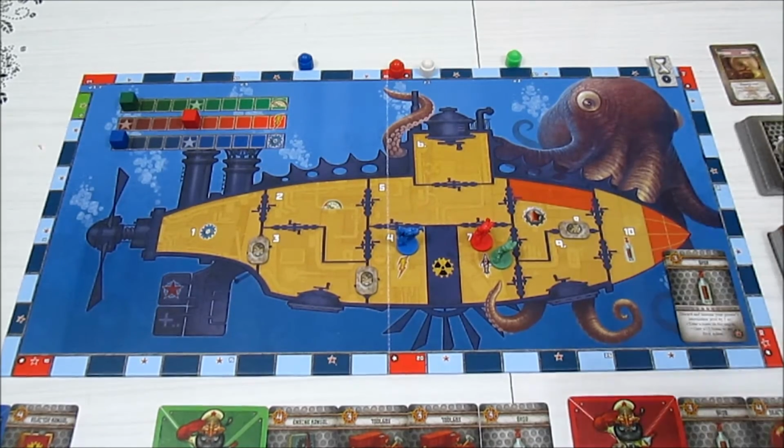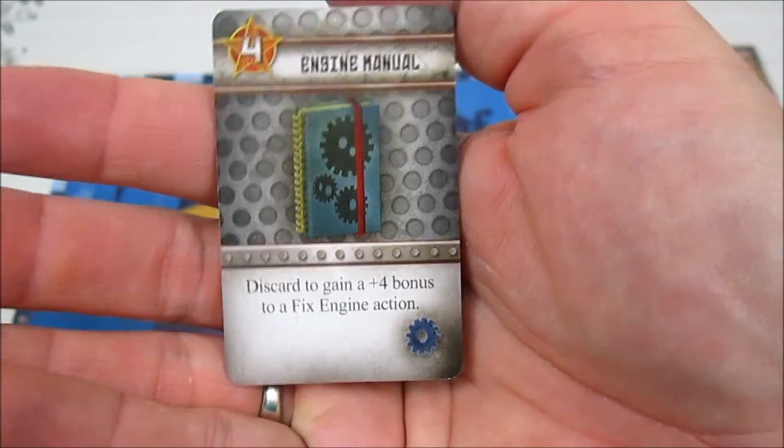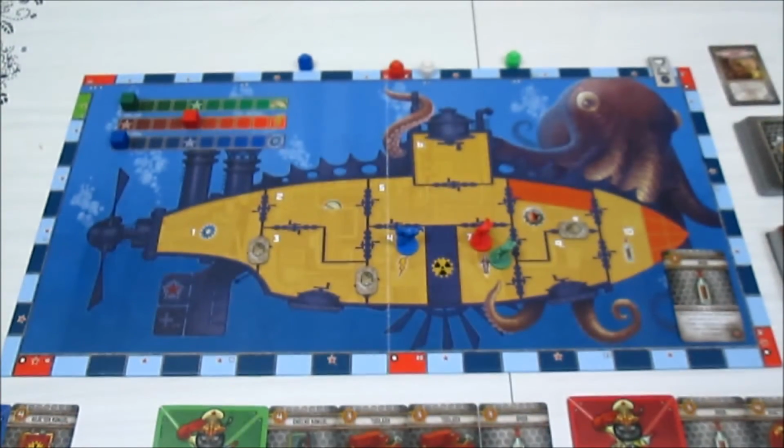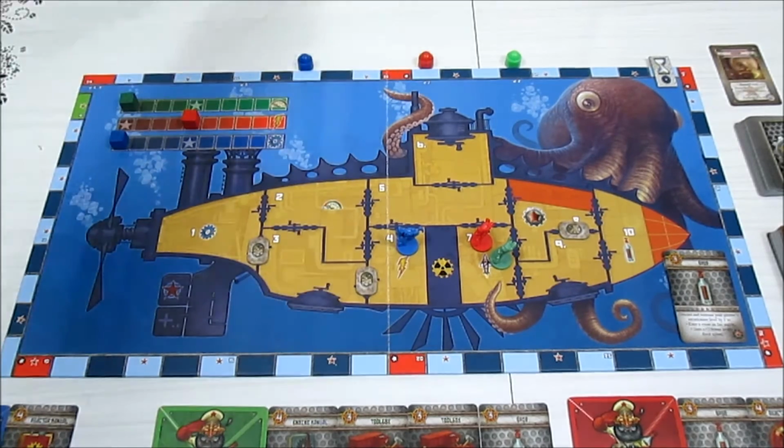So, and we do everything in order. So red gets an item. He gets an engine manual. Discard gain +4. Fix the engines. So good. He is now caught up to the ghost marker.